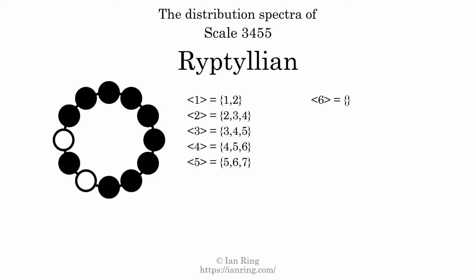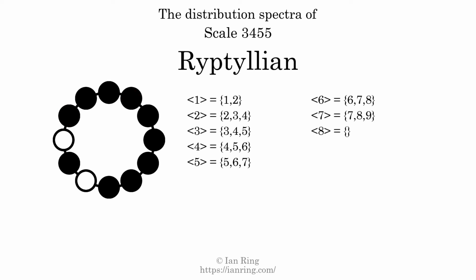The generic interval of 6 scale steps comes in 3 different specific interval sizes: 6 semitones, 7 semitones, and 8 semitones. The spectrum width of this generic interval is 2. The generic interval of 7 scale steps comes in 3 different specific interval sizes: 7 semitones, 8 semitones, and 9 semitones. The spectrum width of this generic interval is 2.